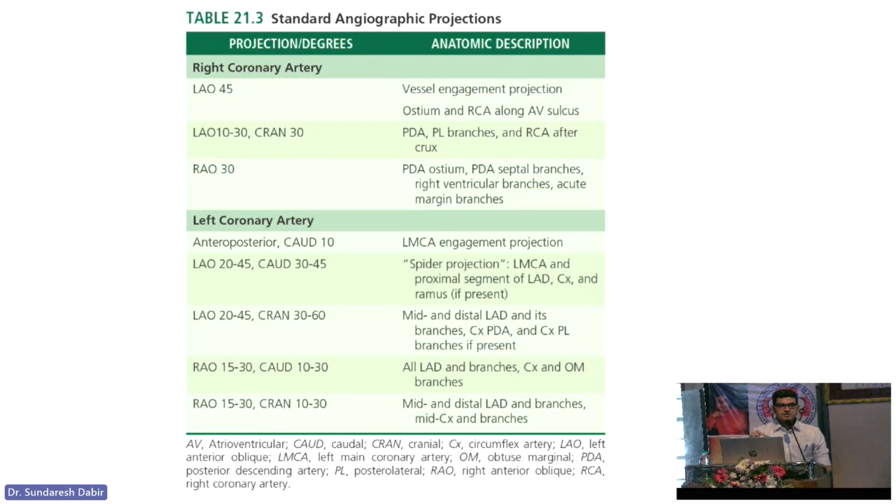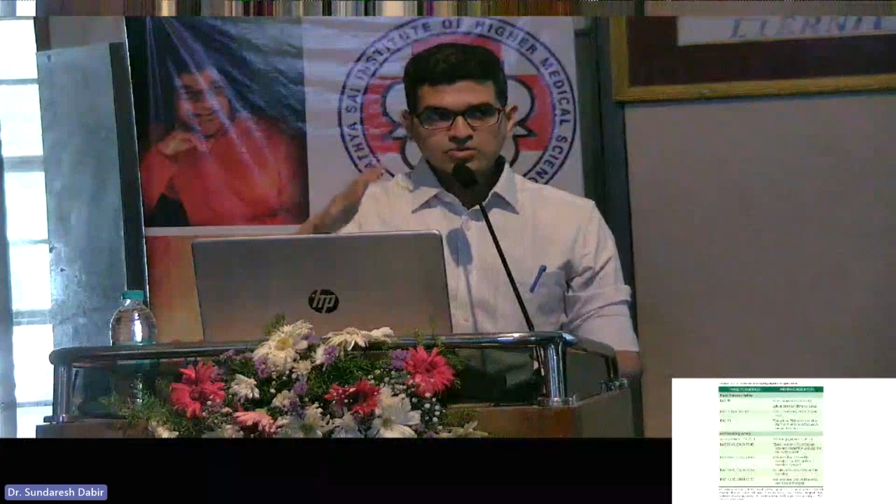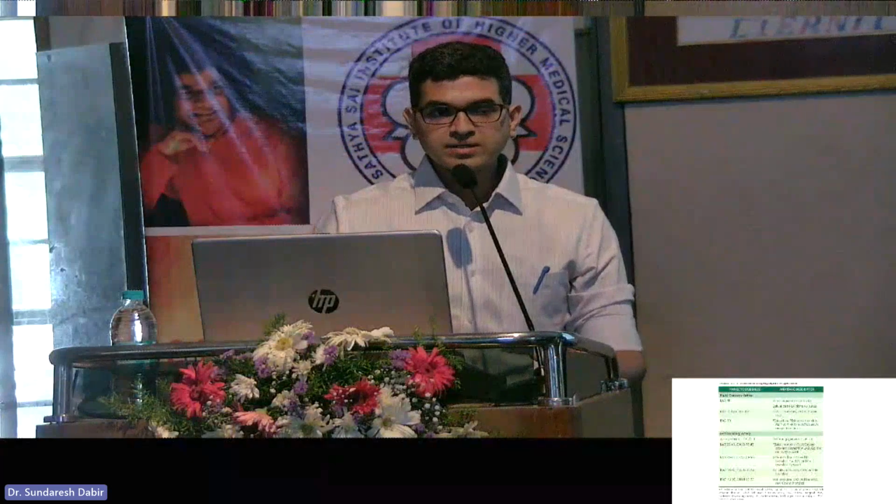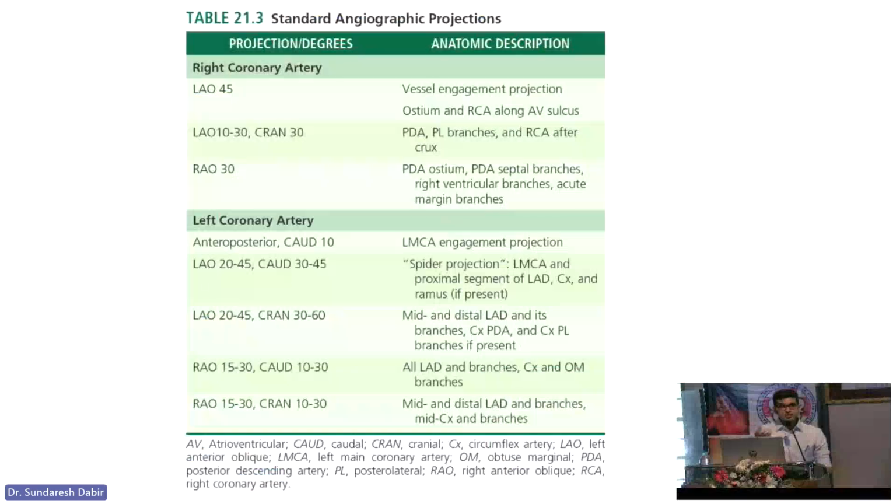Broadly, please remember that if you want to see the LAD straight on in its whole path, you have to take cranial views, right? In caudals, we see the proximal part of the arteries, and the LAD will be foreshortened. So anything in mid distal LAD, go to cranial. Anything in proximal, go to caudals. Left main is good in iliocranials, shallow iliocranials, and left main is also good in caudals, but foreshortening is always less in cranials. RCA, I'll just show you.